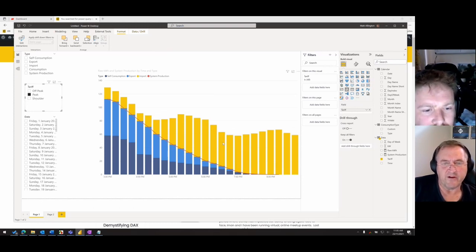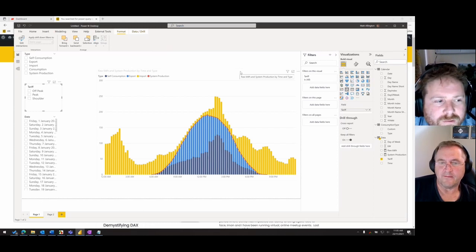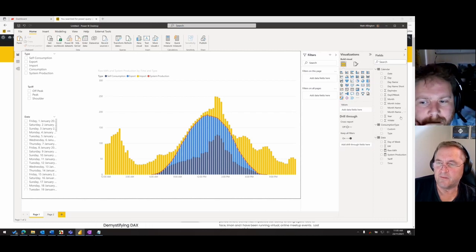So, I mean, it's no surprise, right? That's 3 p.m. through. It'd be nice to be able to somehow overlay this on this chart here, but maybe we could create a second chart down the bottom that shows us consumption by tariff. So we'd need the time of day.